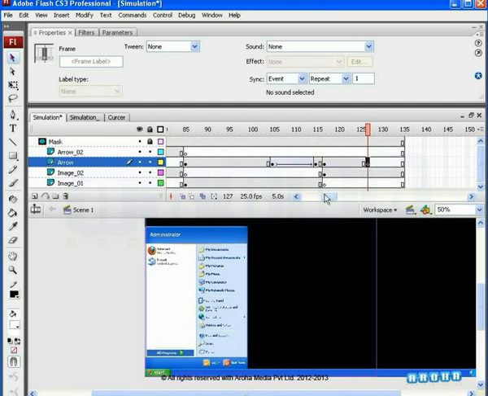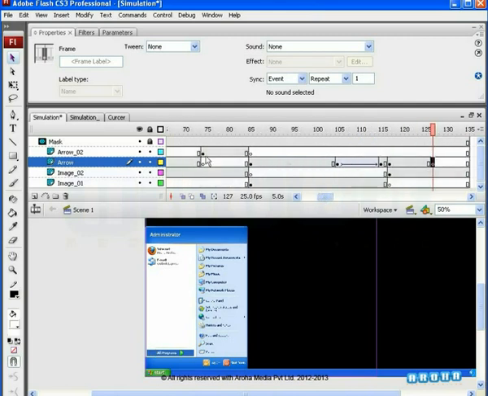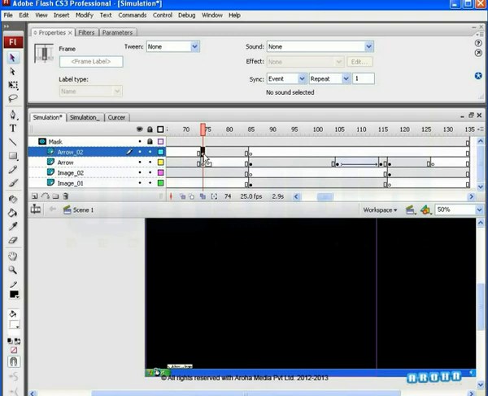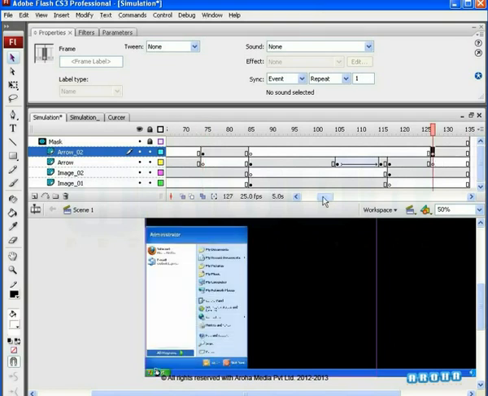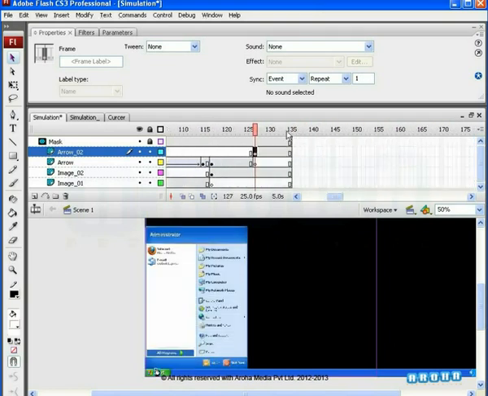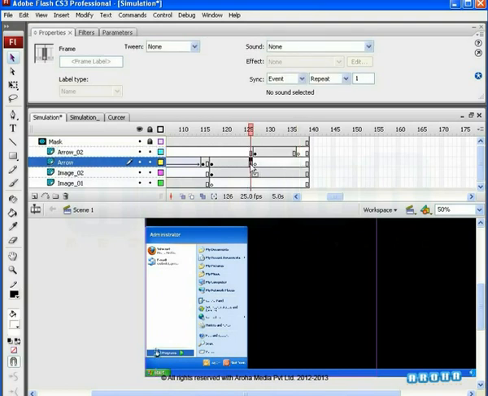Now, drag the duplicate of the keyframe at the 74th position of the arrow underscore 02 layer on the 127th position of same layer. Keep extending the frames wherever needed. Create a blank keyframe at frame 137 and on the arrow layer, hold the Alt key to duplicate the 126th last frame to place on frame 137.